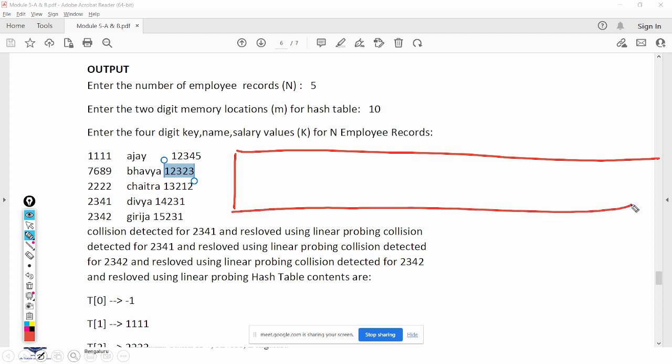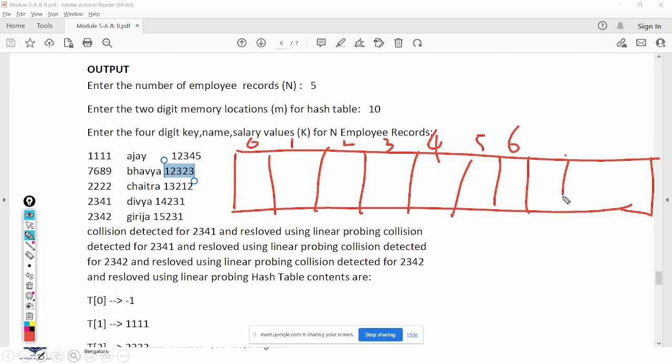I'll just write 0, 1, 2, 3, 4, 5, 6, 7, 8, 9 and of course 10. 10 is anyhow the last cell, so we are not considering it.